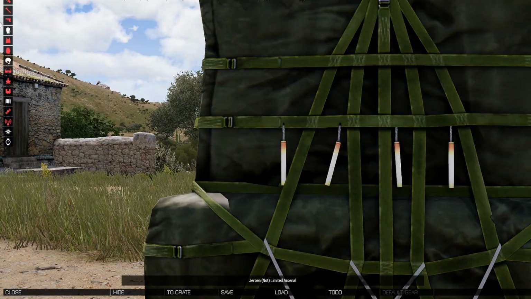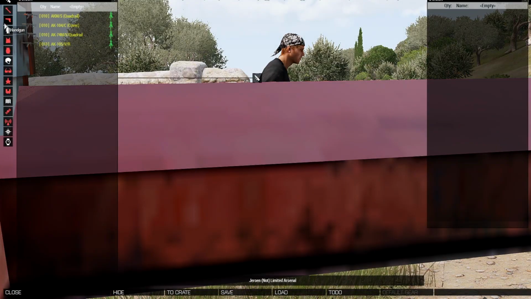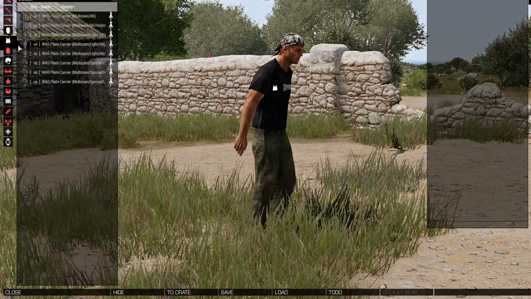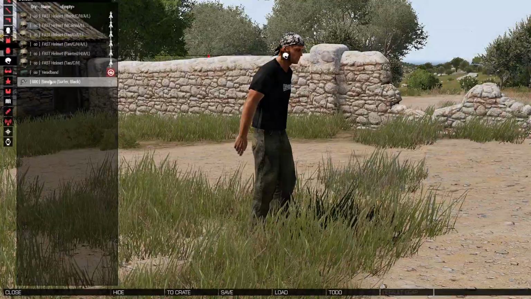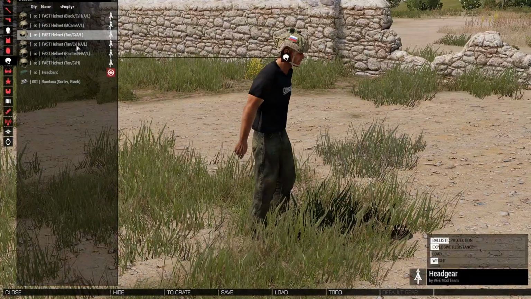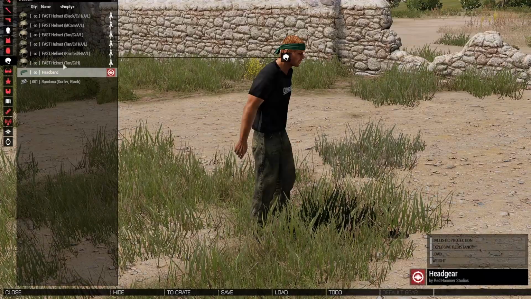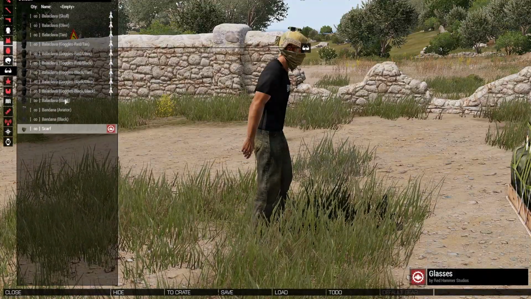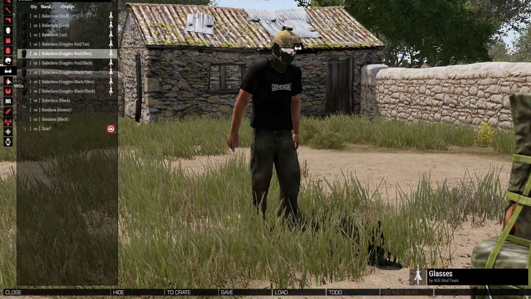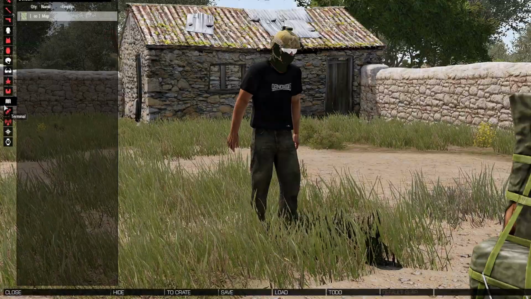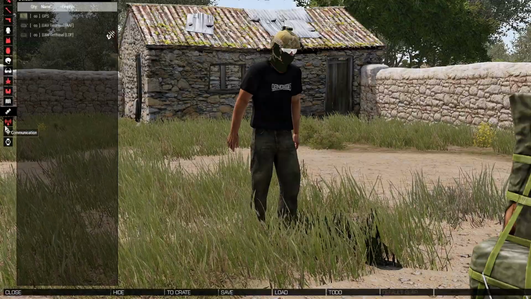So we saw that all of the clothing options were there. I'll go through it again. All the clothing options were there, all the vests were there, all the backpacks were there, and we disabled the cosmetics, so now we don't have a million hats and stuff like that. We just have the helmets that I selected, plus that headband. In face wear, we just have the facial wear that I selected, and night vision is just the night vision I select. There's not a bunch of other extra stuff like cigarettes or anything else.